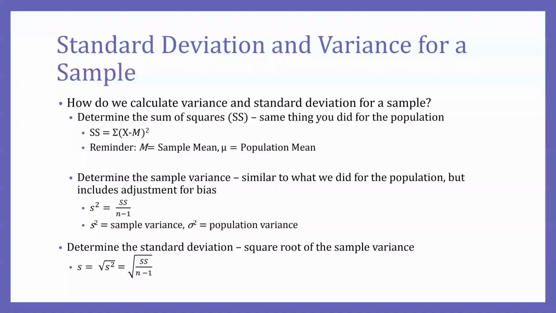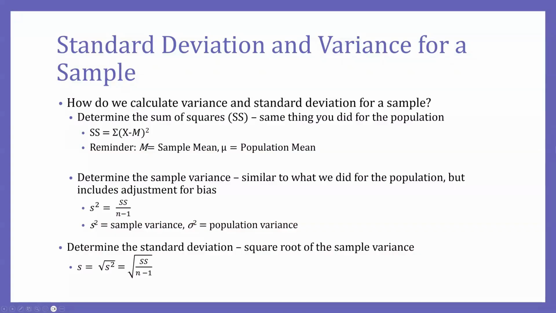So how do we calculate standard deviation and variance for a sample? It's going to be the same concept, the same procedure, just with a slight little tweak. So some things to keep in mind. One is that our formulas are going to be slightly different. When we're working with a population, we use Greek letters. So mu for the population mean, sigma for the population variance. When we're working with a sample, we use regular alphabet letters. So M for a sample mean, S for the standard deviation and the variance. So you might see the formulas be a little bit different. But it's still going to be the same principle.